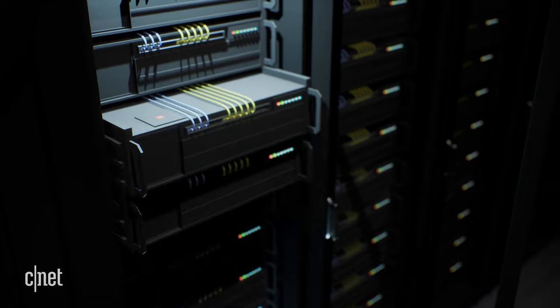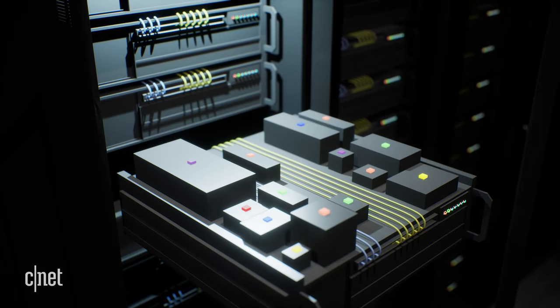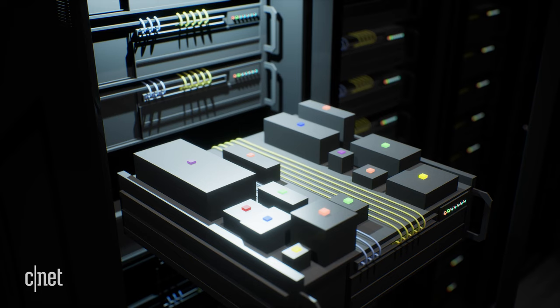In the middle is a virtual private server. You will be sharing a physical machine, but you have dedicated resources within that physical machine. For example, if a server had 16 gigabytes of RAM, your virtual private server could have one gig of that. Even if you're not using that gig, it's all yours.